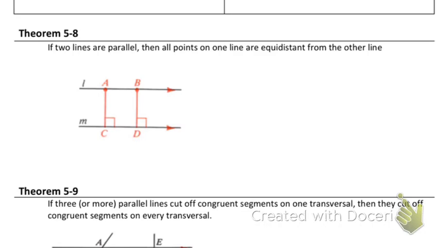So, if L and M are parallel, that must mean, based upon this, if L is parallel to M, then AC must be congruent to BD. Yes? Wouldn't that not be true if you drew a diagonal line? BD, do you mean? Oh, I meant BD. Sorry. Yep, I meant BD.